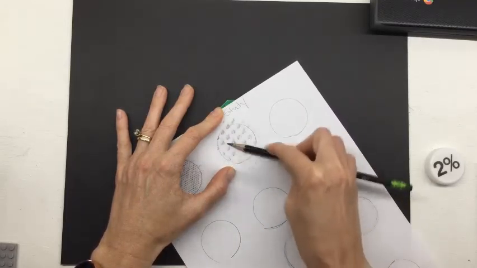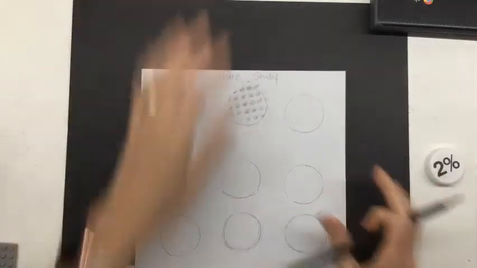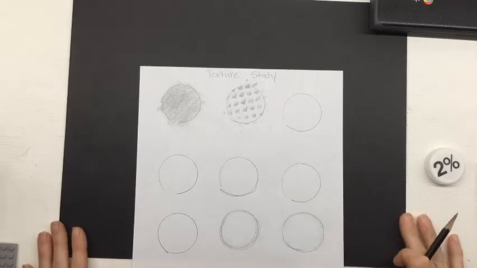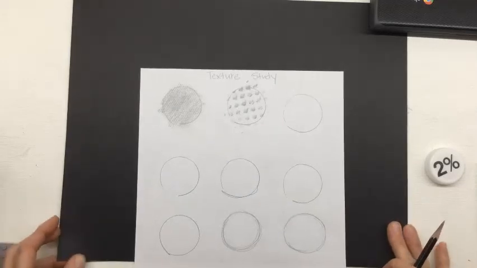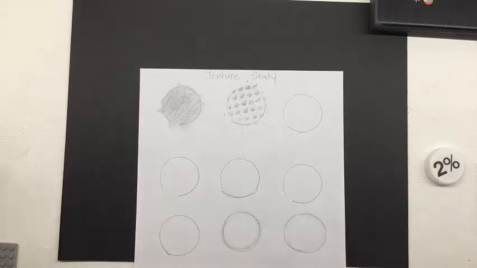Makes the bumpy texture of the Lego plate. All right, I could do the table that I'm working on. It is wood and has a very definite texture to it, and that's why I have to work on this black sheet of paper so it doesn't show up on my paper. So that would be another option.